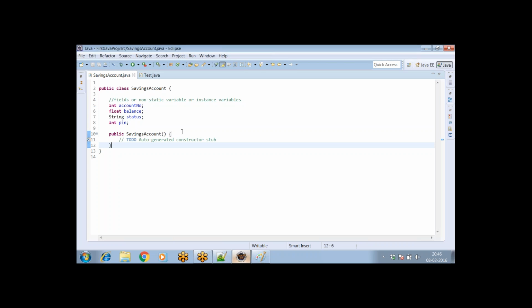You have a default constructor, and you can also define a parameterized constructor. As of now, this is a default constructor. So let's add a parameterized constructor which we can make use of to initialize the object.